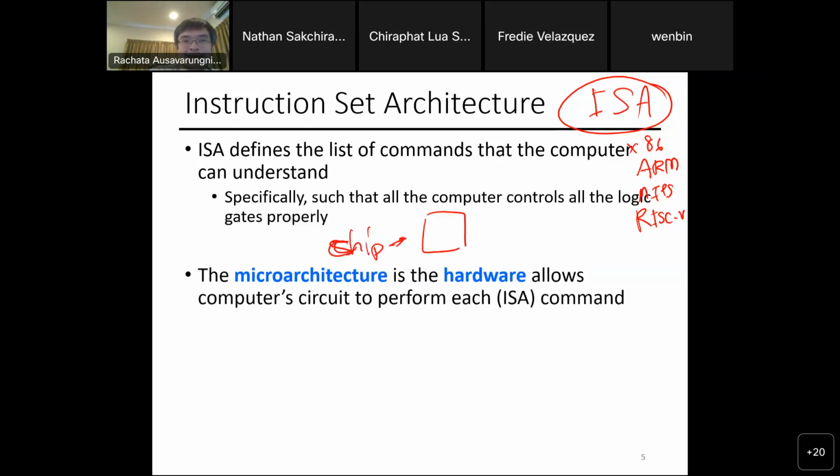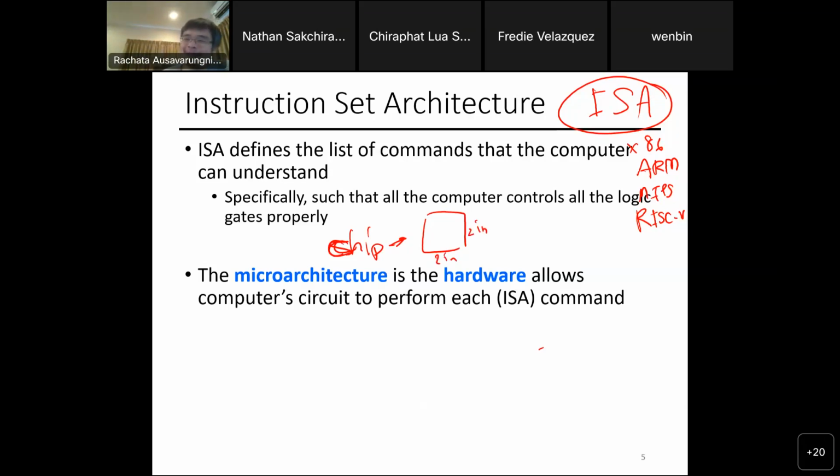Your chip. See? How big is it? Has anyone seen a CPU before? Can someone give me a rough estimate of how big that is? Yes, every single chip comes with its own specified ISA. They need to have the ISA tied to that because it tells you how to operate the chip. Yeah, it's maybe 2 inches by 2 inches, right?